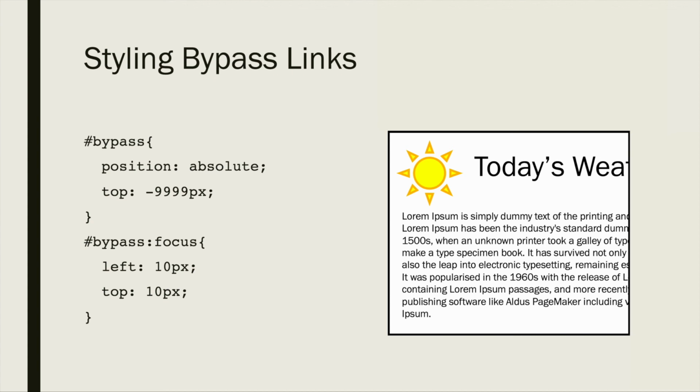That means that as soon as someone presses the tab key and they give the link actual focus, because the link is still in the content, it's just not visible, then that's going to automatically reappear on the page. It will appear over the content because you are positioning it, but it is available to access once you press the tab key. Once you go away from it, either by clicking or by pressing tab, then the bypass link will disappear once more.